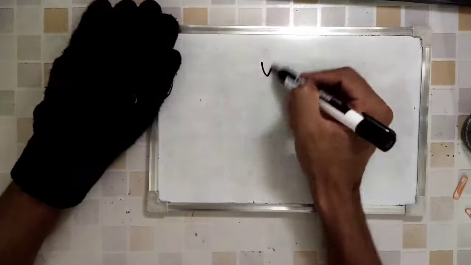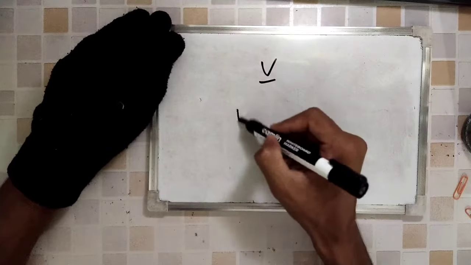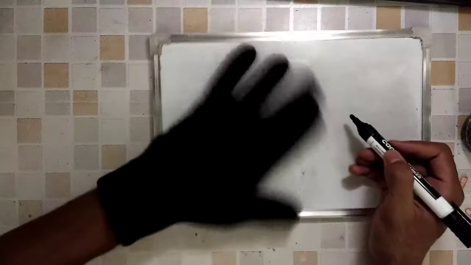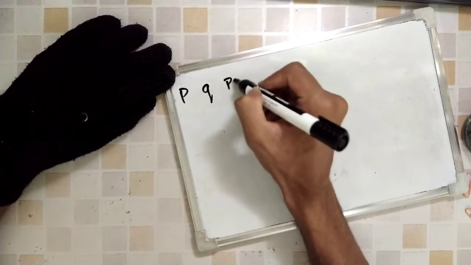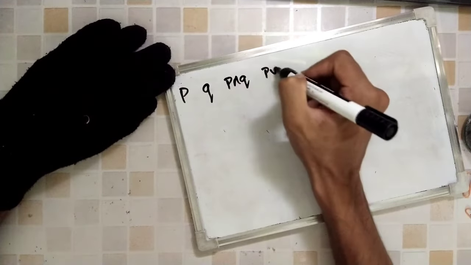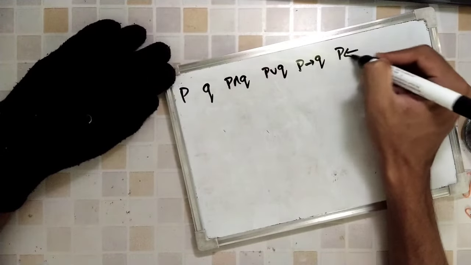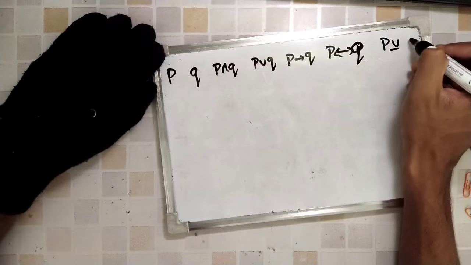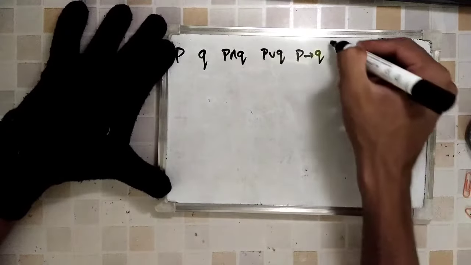Let me just speak about exclusive disjunction now. It's the same as the biconditional, just the opposite of it. When I put that table now, you will understand. So P, Q, P and Q, P or Q, P implies Q, then P biconditional Q, and then we have exclusive disjunction. We have all these things here.